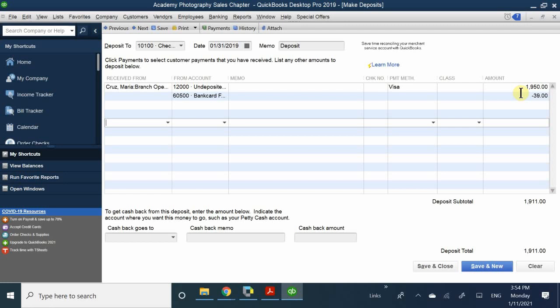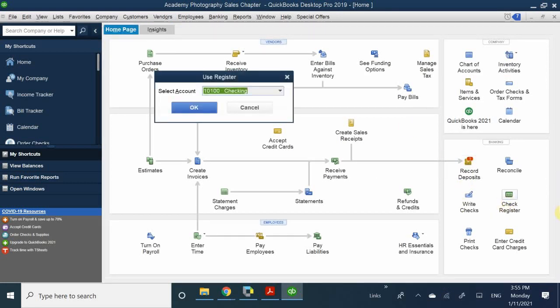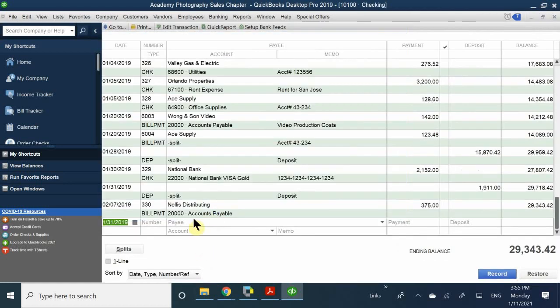So again, we recognize that this statement is true, that it should be the 1911, and this does match your book. So we can press save and close. We still have one more pending one, which is that last check that we received from Bob Mason. But let's verify that my 1911 actually went through. Here you go, the deposit for the 1911 is there.